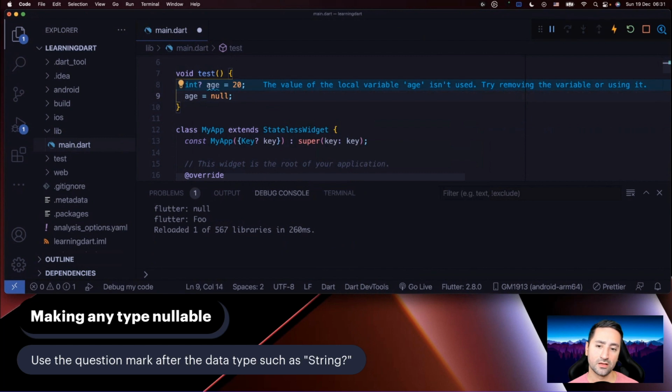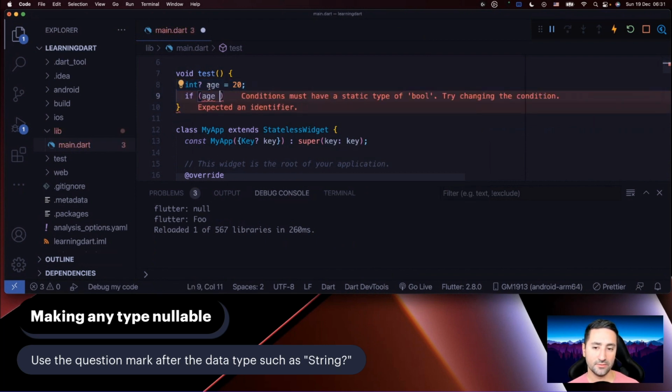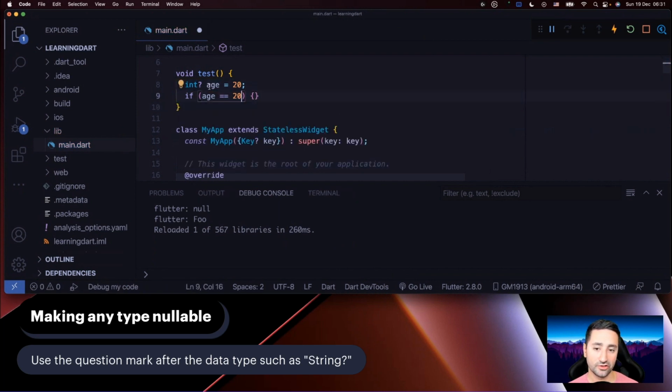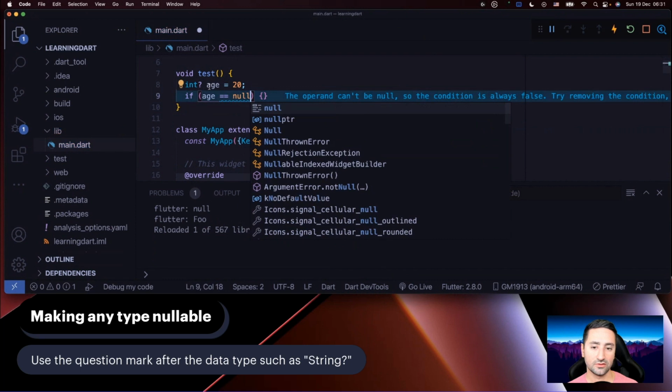Of course, you can do different operations, for instance, in the previous chapter, I believe we talked about control statements, if and else. So you can say, for instance, if age is 20, then execute some code. Or you can say if age is null, execute some code.